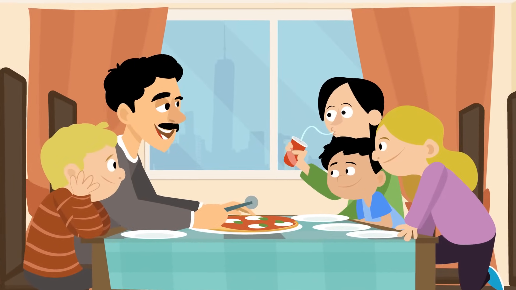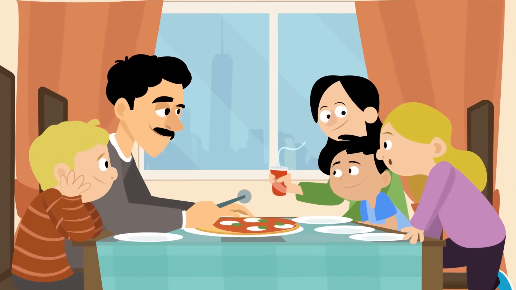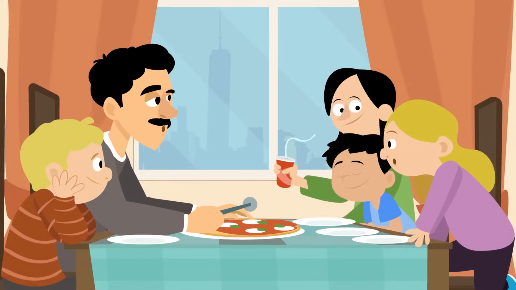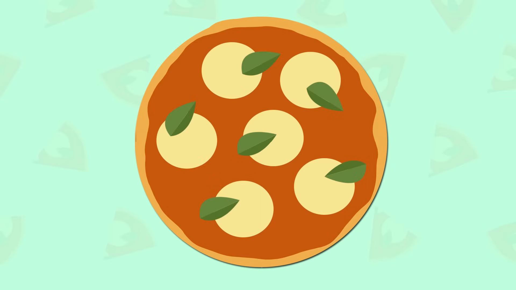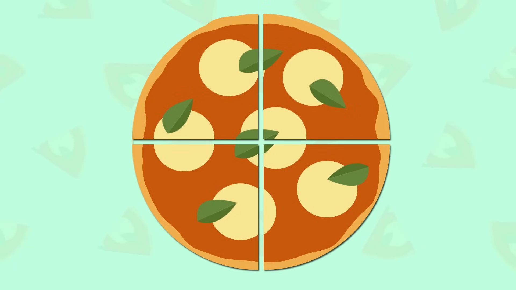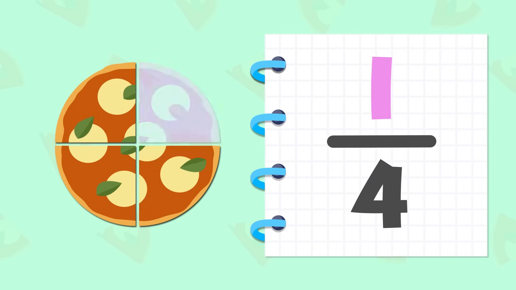Anna, did you know that if we divide an object into two equal parts, we would also have fractions? This pizza, for example. If we divided it in four equal parts and ate one of them, we would have eaten one-fourth of the pizza.